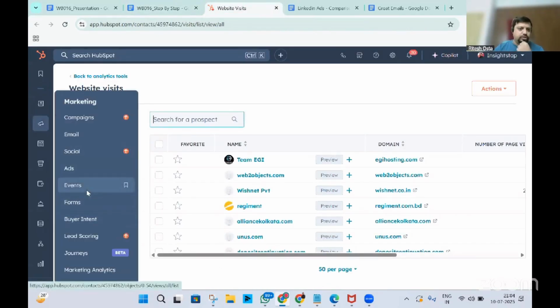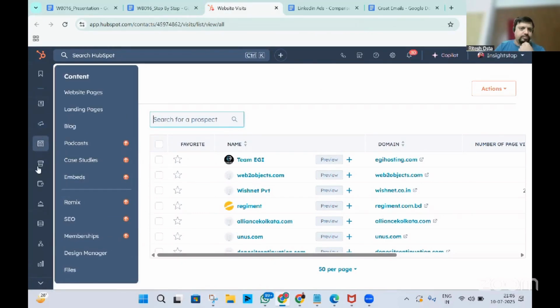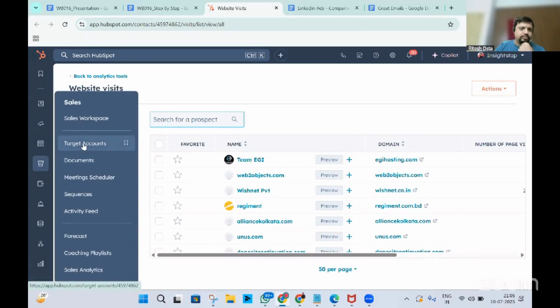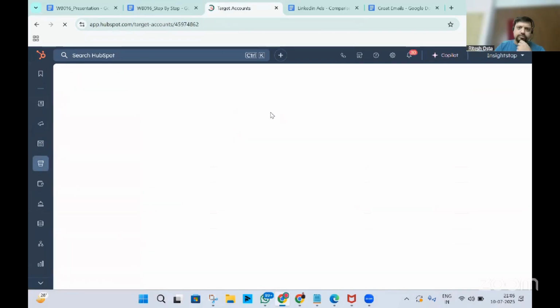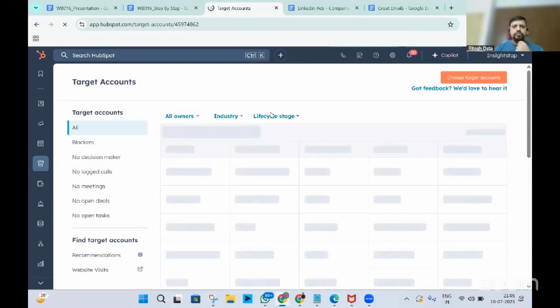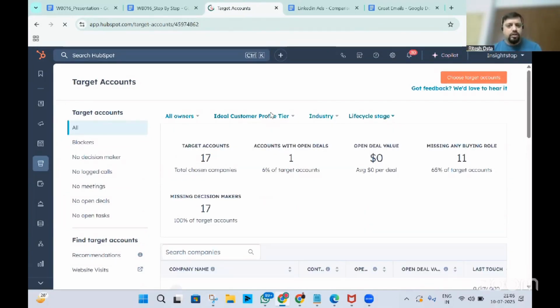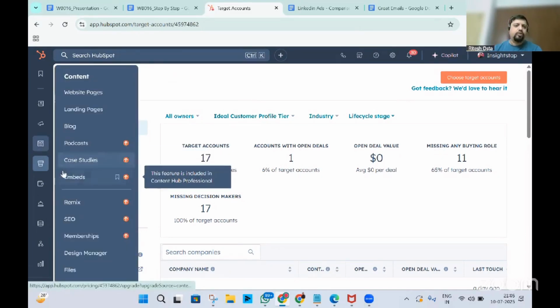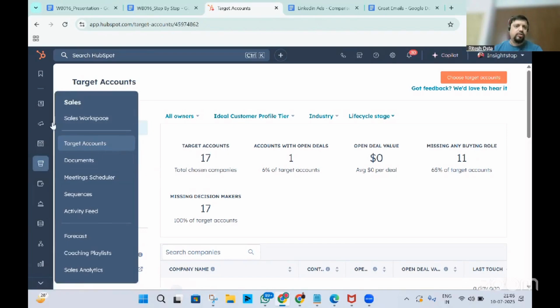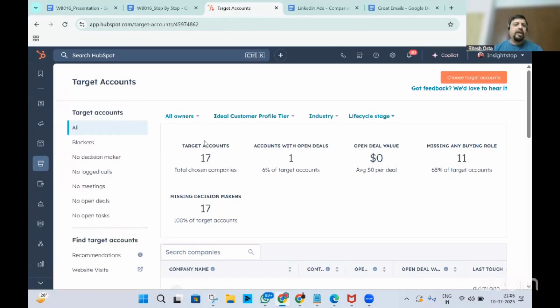Okay. So in the previous session, we talked about how to set up the workflow in the first place. Let me just show that. So we did this setting in our previous webinars. Okay, that means this is the dashboard for ABM in HubSpot, and you can find it. You can go to HubSpot. You can go to target accounts under Sales Hub.